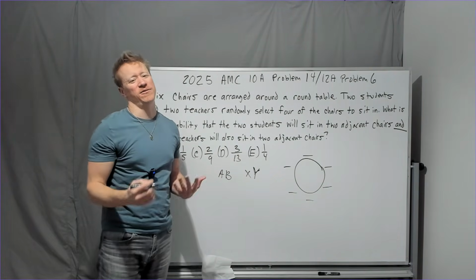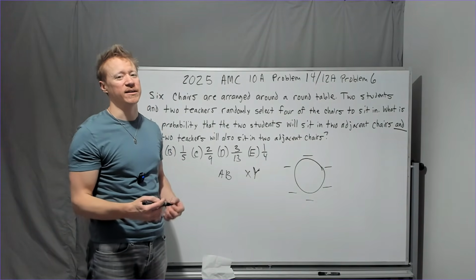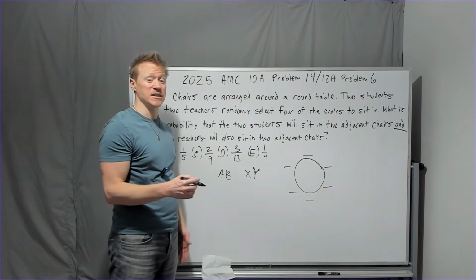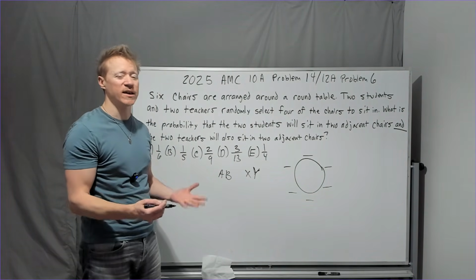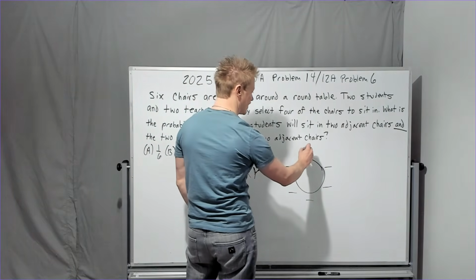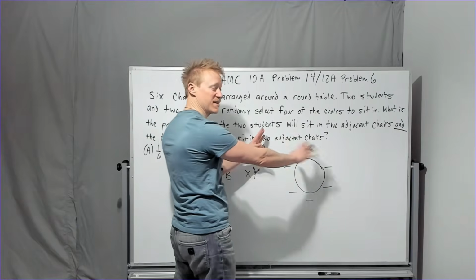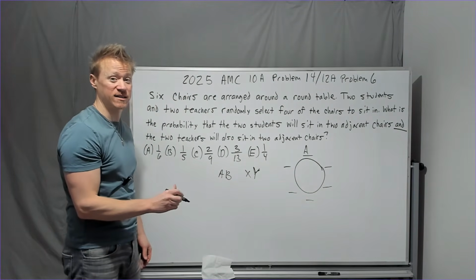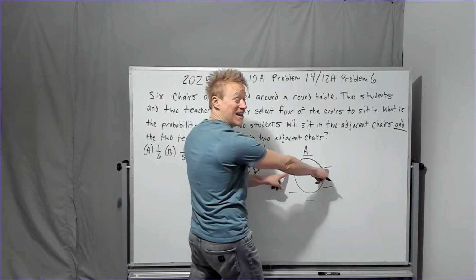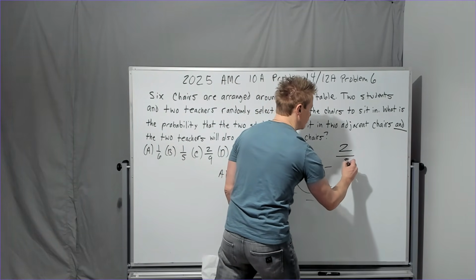I really feel like this is a standard probability question from the Intro to Counting and Probability book. My favorite tactic for a lot of these is what I keep teaching my students, fixed position reasoning. It's very powerful. I can select A to sit in any seat, and now A is the fixed position that everyone else is based on. So now I say, what is the probability that B will sit in either one of these 2 seats? And that probability is 2/5.